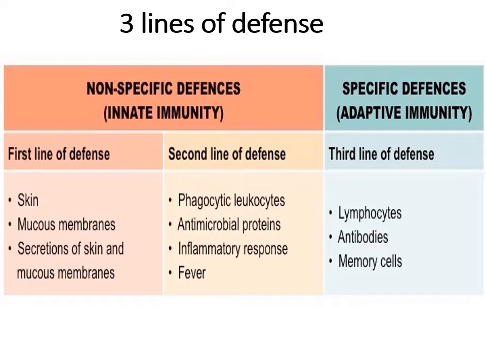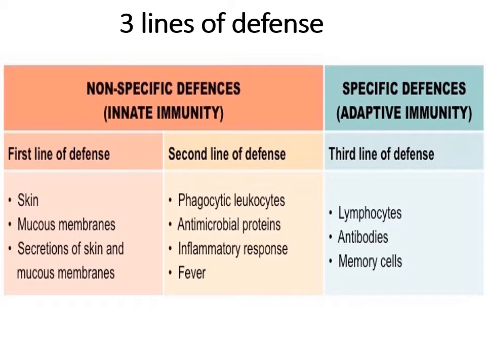The adaptive immunity, or the specific defense, is to a particular type of infection. So you might have adaptive immunity to tetanus, or to measles, or to rabies, if you had the rabies shots. Or say you had chickenpox as a child. Now you have an adaptive immunity so that you're not going to get chickenpox again. Okay? And this typically consists of lymphocytes, which is another type of white blood cell.